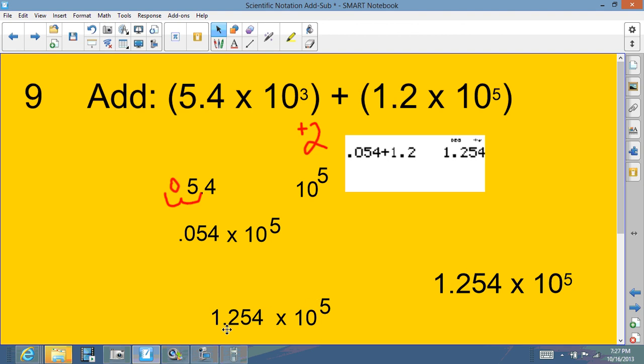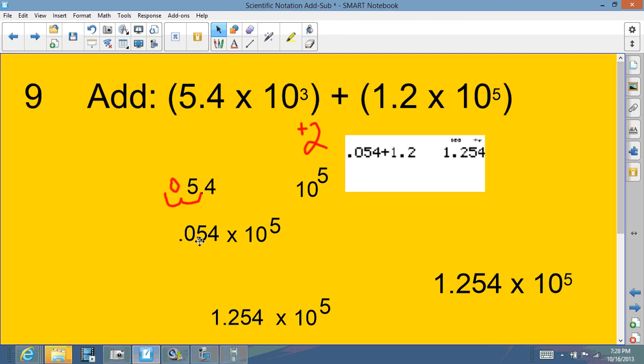And remember, scientific notation has got to be between 1 and 10. So that number is now between 1 and 10. Now let's backtrack on what we did. We changed this from a 3 to a 5 because we couldn't add them because the exponents are different. So now that they're the same, by adding 2 to this exponent, I have to adjust the value of the coefficient by moving the decimal point 2 places to the left. Because if the exponent got bumped up, that means the coefficient gets bumped down. So it goes the opposite way.